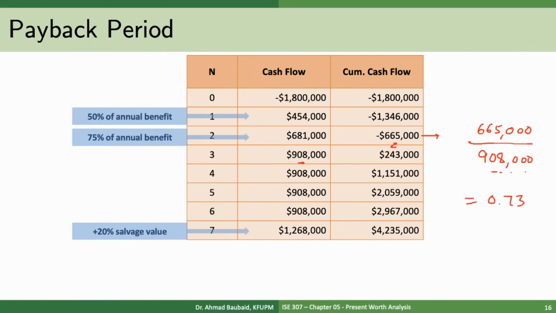Now if I'm assuming that this payment is distributed evenly over the days of the year, that means in 0.73 pieces of a year, in roughly 3/4 of a year, I'll be at 0. I'll make up this amount. Okay, hopefully that's clear. It's basically I need to make up this much, and this is the amount that I'm getting, and so I need to find the fraction. So this is sometimes called prorating or proration.